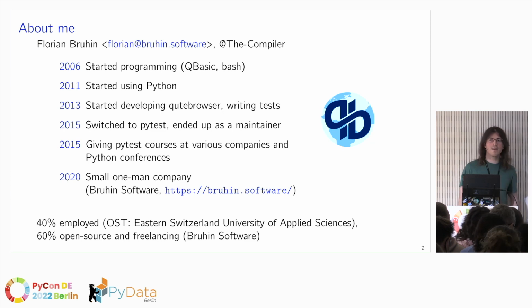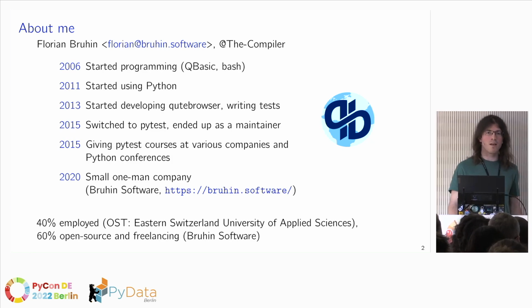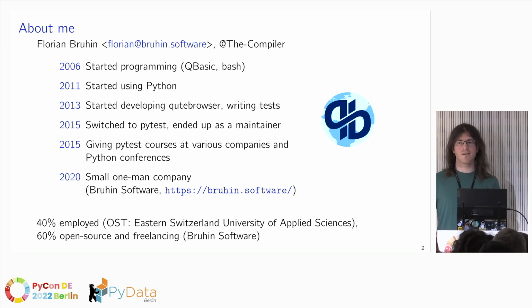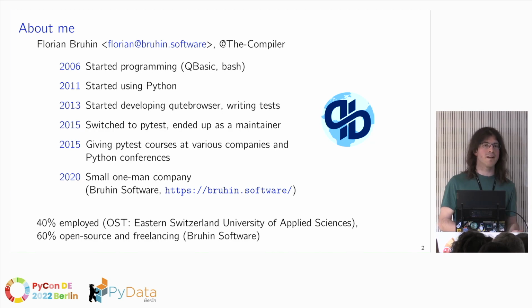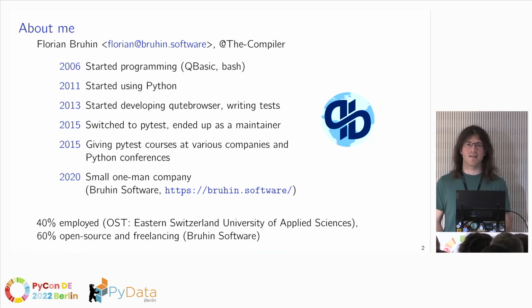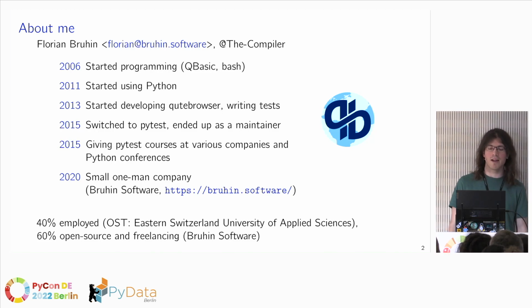In 2013, I started what's now my main project, qutebrowser, which is a web browser focused on keyboard usage and on power users. And there I also started writing tests. I started discovering that my users were finding bugs before I was, because maybe they were using it on macOS or on Windows, and I was using it on a quite modern Linux distribution. Others might have been using older libraries and such. So there were a lot of different configurations, and I started realizing I really need to write tests and have some automated system running those tests to manage this complexity.